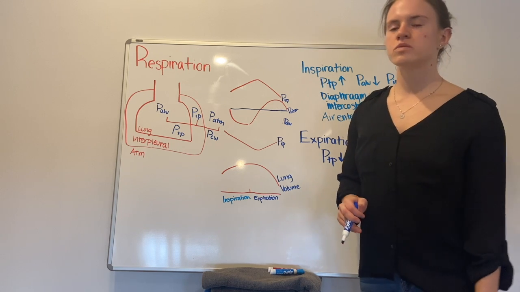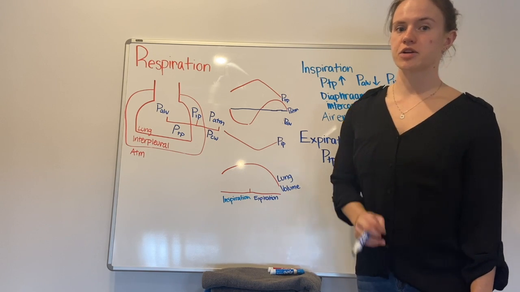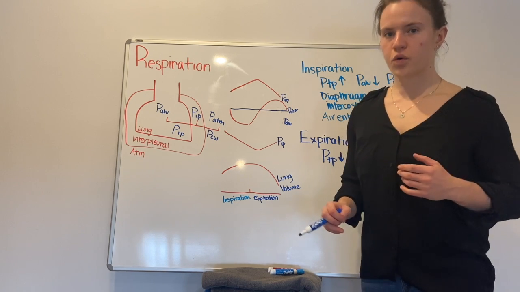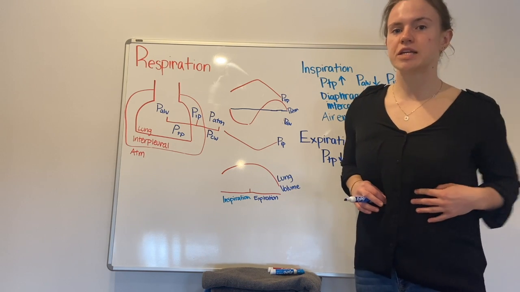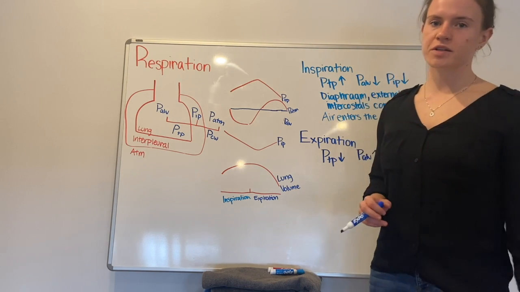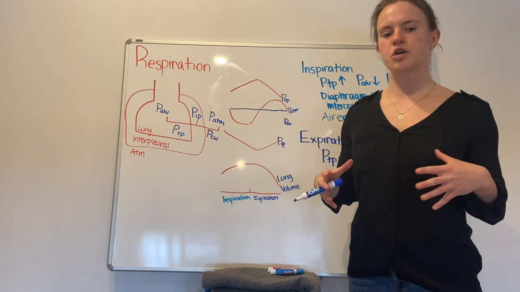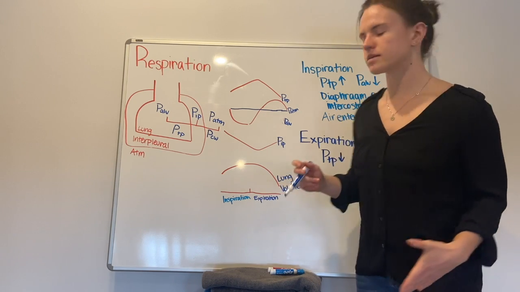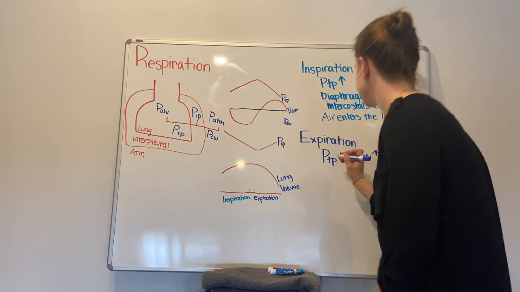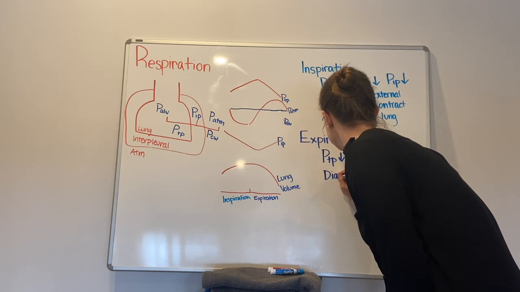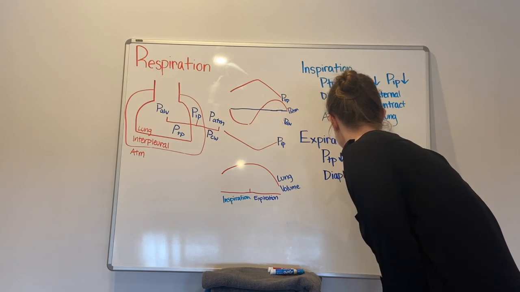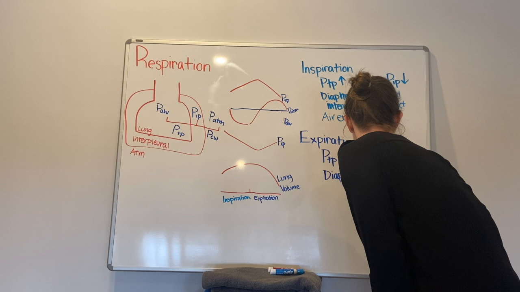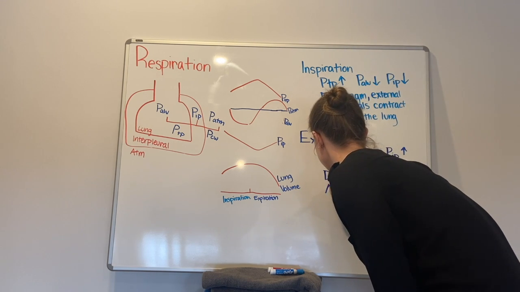For the most part, you won't see the action of any intercostal muscles. If you're forcefully expiring like this, you'll get the action of your internal intercostals. When your internal intercostals contract, they cause your rib cage to come in more quickly, so that forces the air to leave your lungs. Increases. Diaphragm relaxes. And air leaves the lungs.